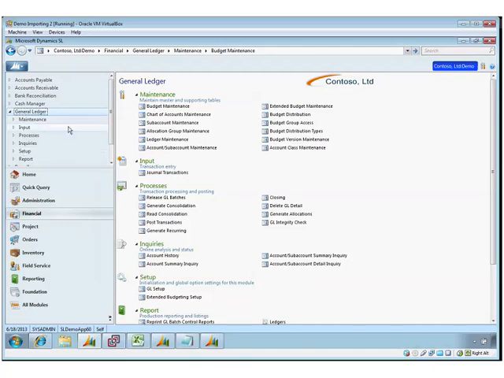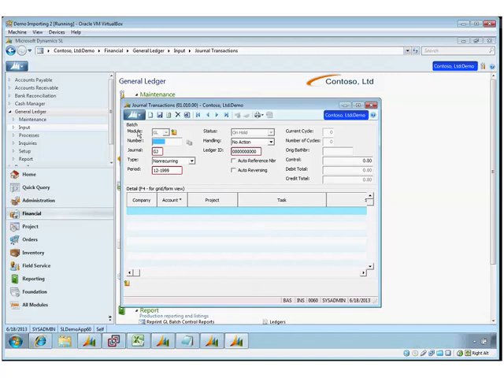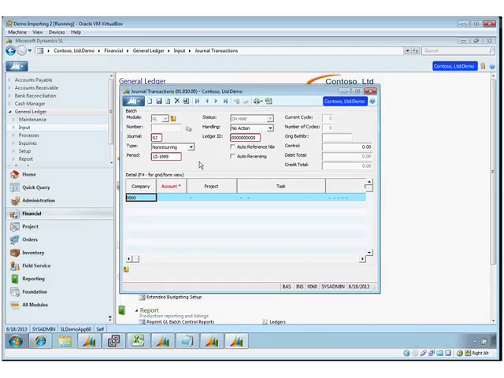For example, if we choose journal transactions, you see this grid-looking box here, and then you have this other grid-looking box here. So this is the transaction level, and this is the batch level. So journal transactions basically has two levels.